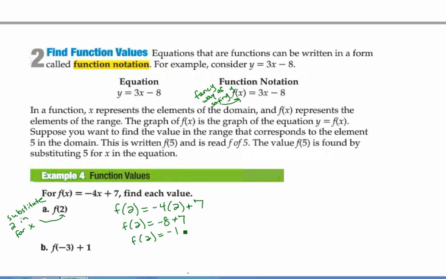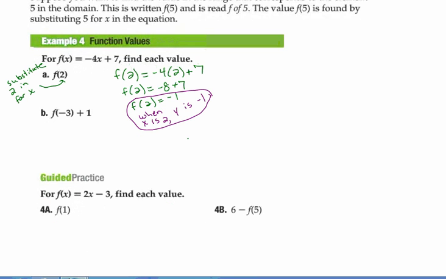So what this is saying, this is actually our final answer. This is saying that when x is 2, y is negative 1. Okay, in math talk, that is what that means. And I'm going to move that. Whoops, that did not work. So I have room for this. No, I think I have room for this next problem.